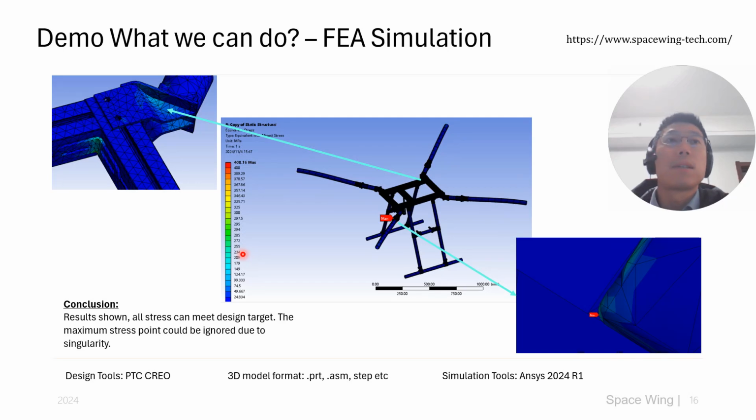Some stress like that, so it can meet the requirements. So after you analyze all the details of the stress distribution, you can make the judgment that all stress can meet the design target.